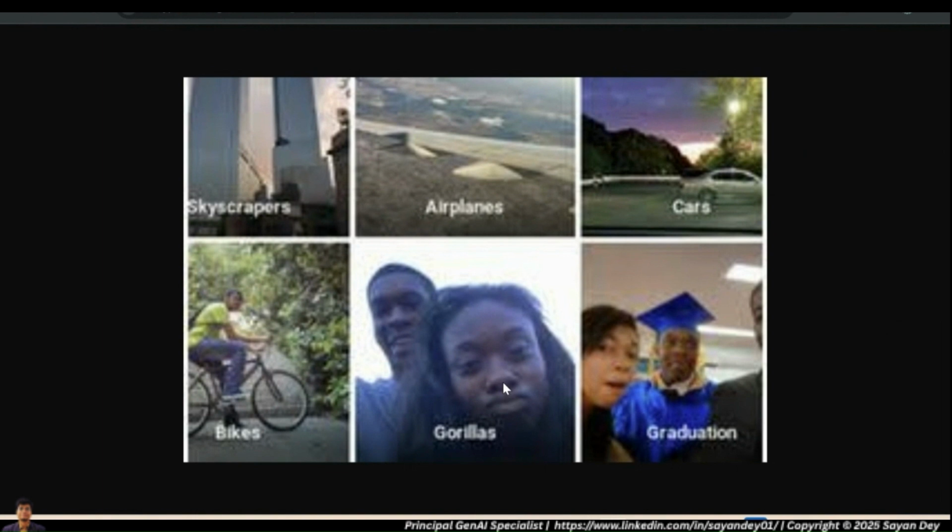Whenever you train these kinds of systems, it is very important to collect the right kind of data. So maybe one of the things that happened while training this system is that the machine was shown lots and lots of images of black animals, and lots and lots of examples of white humans. Because Google is an American company. I'm just giving an example. It doesn't have to be that way.